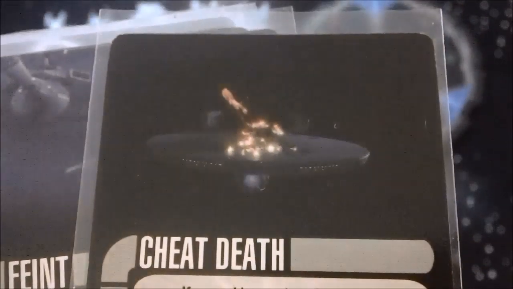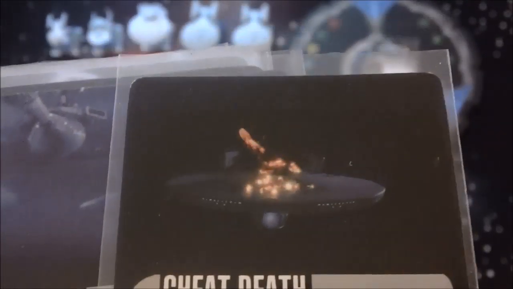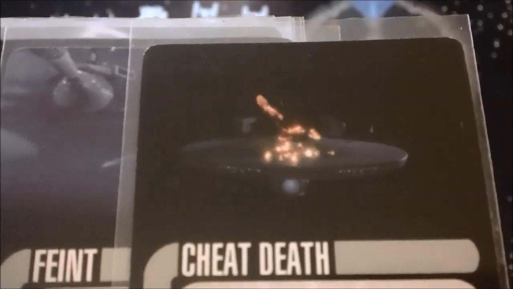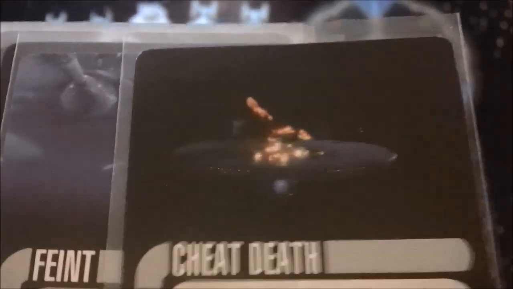Cheat Death, really good card. See it get a lot of use. Basically, when you die, you come back with 1 hull point. I did see somebody use this, unfortunately, in one of the OP events to heal the turrets, only to be brought back in front of a turret and get shot by the turret and blow up. But it does have its uses.